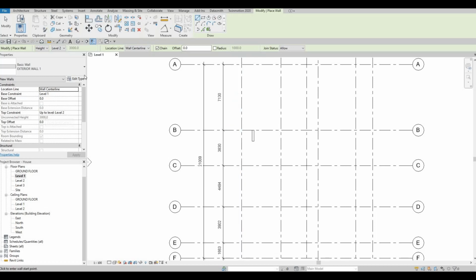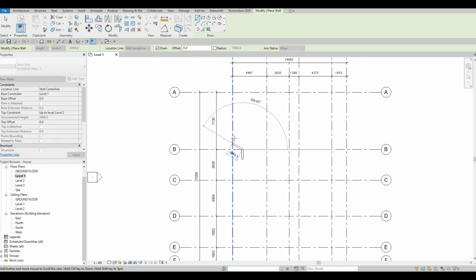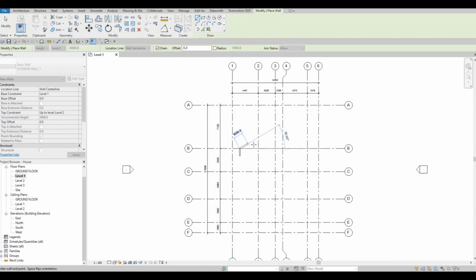We need to put this one to level 2, and as you notice, anything that you change here will be changed right here. It's already wall centered and then chain, so we don't need to do anything else. So this will be our starting point, 1300 from this grid line number 1.